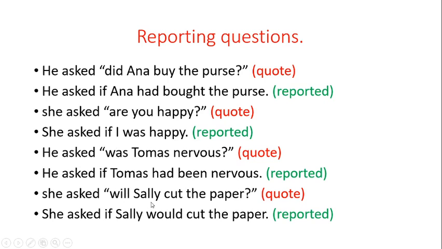Auxiliaries that are words like a modal, that we move from position in the yes-no question, in the reported speech have to come back to normal order, the order of a normal sentence. Remember that if a question uses the subject you, in the reported speech you change it for the subject I. If the question uses another subject, we use the same subject in the reported form.